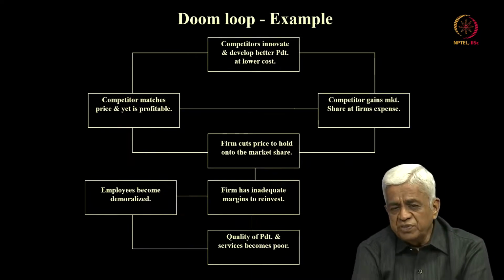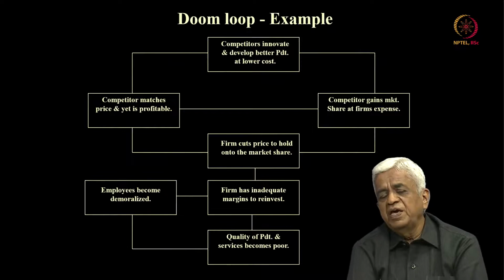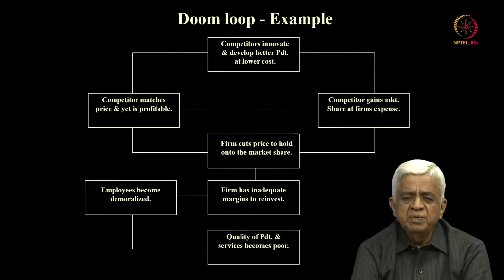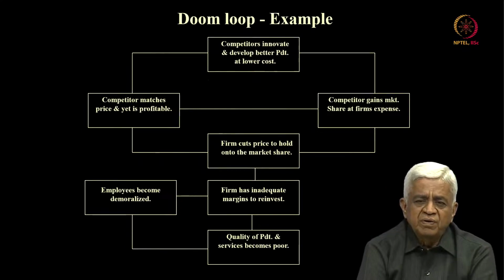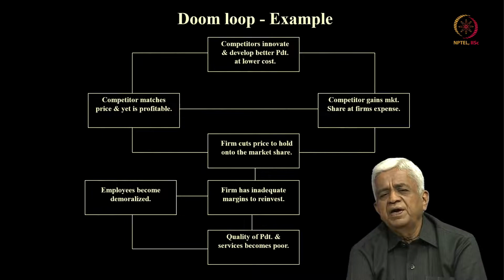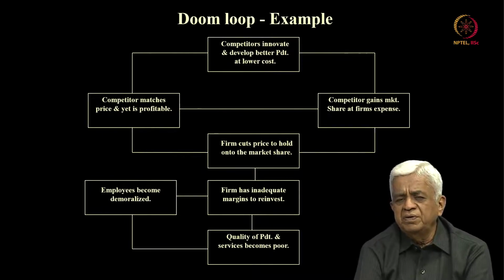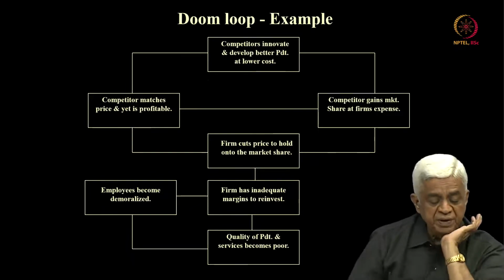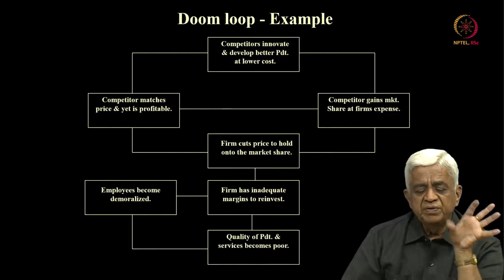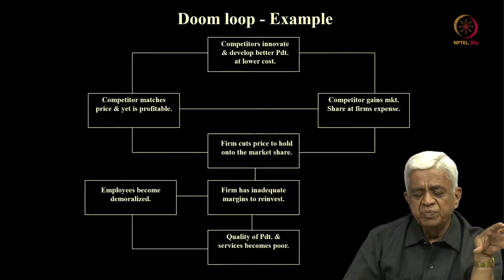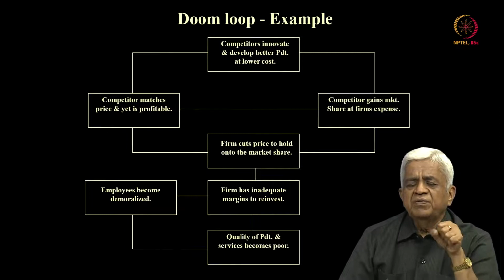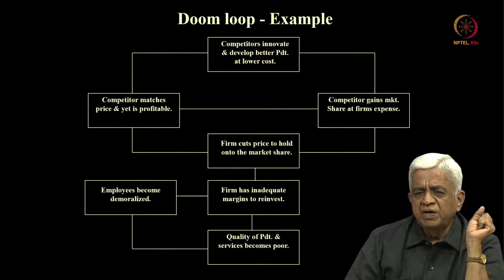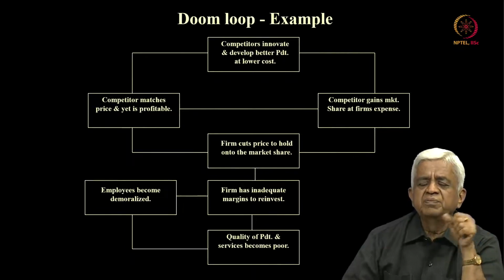So, in order to push the product, you had to reduce the price. Reducing the price involved so many things. So, all this contributed to a great hit that the MSMEs took in the COVID period with respect to economy. So, this is the doom loop. It is like a vortex, where if the firm gets stuck there, it is very difficult for the firm to extricate itself from this doom loop.